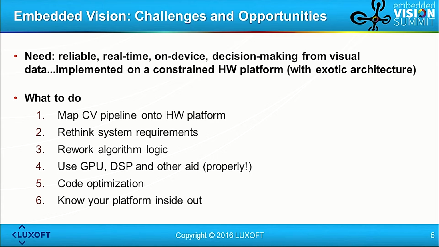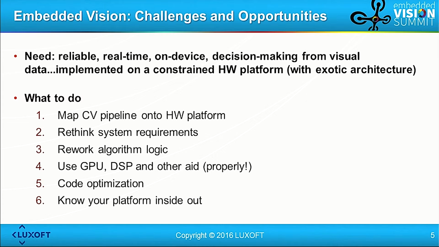In this talk, we have about 6 approaches that we would take in the order listed on the slide. I will talk about the platforms and how to map algorithms onto the different compute cores and compute engines that are typically available.